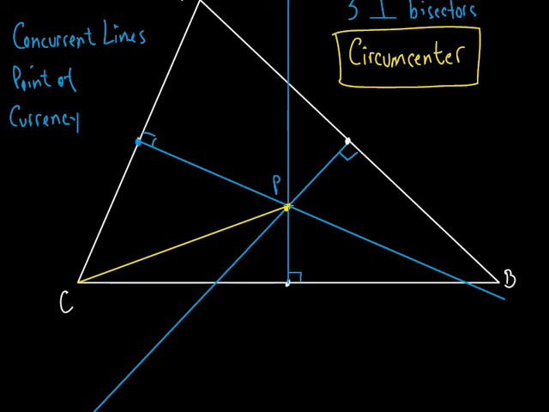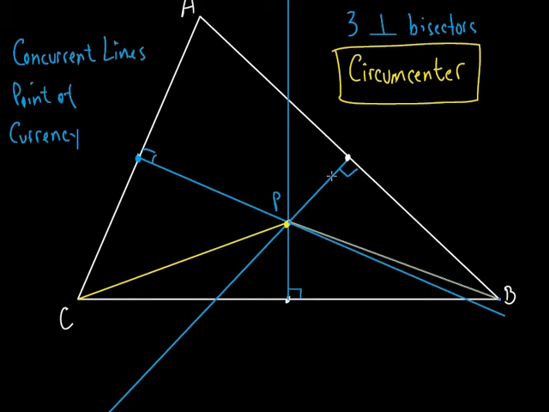Watch this. Let's go from that circumcenter again. If I went to point C, where do you think I'm going to go now? Point B. And if I went to C and B, where do you think I'm going to go now? Go to A. Now, there's something special about these 3 lines right here that I just drew. Just looking at it, what do you think might be true about those 3 yellow lines? They're going to be the same, exactly right. And they are. That's what's special about this circumcenter.